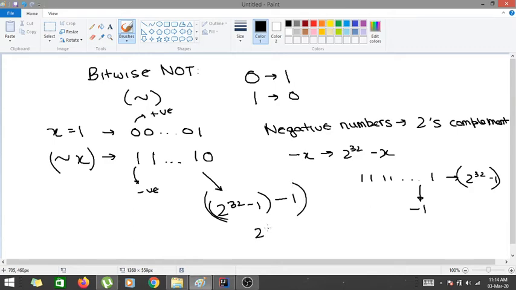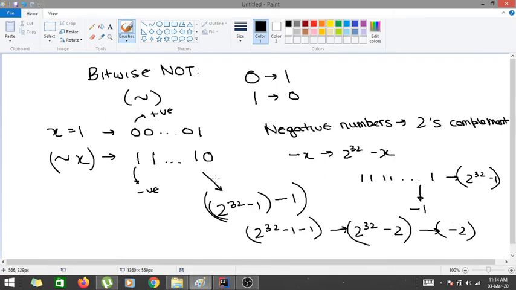So we would be getting 2 to the power 32 minus 2. So this particular binary sequence would be giving me a value of minus 2 in integer. So this is how a negative number is represented in Java.